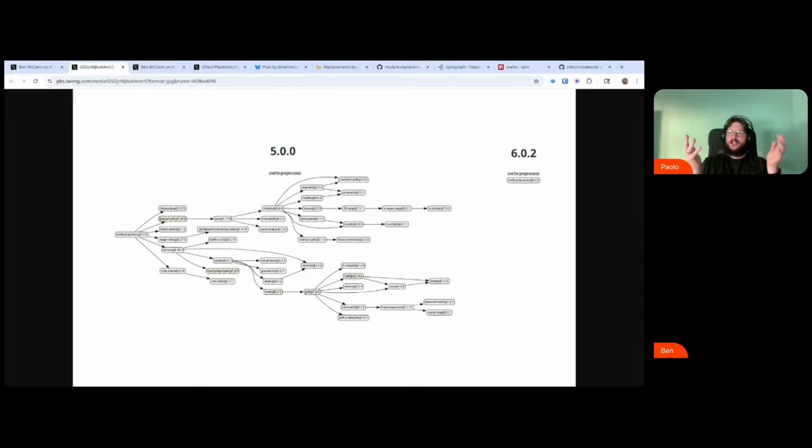And in general, since the whole e18e initiative started, I think you did a pretty good job of cleaning up old dependencies, and creating new packages that do the same thing as a different package that has 200 dependencies.